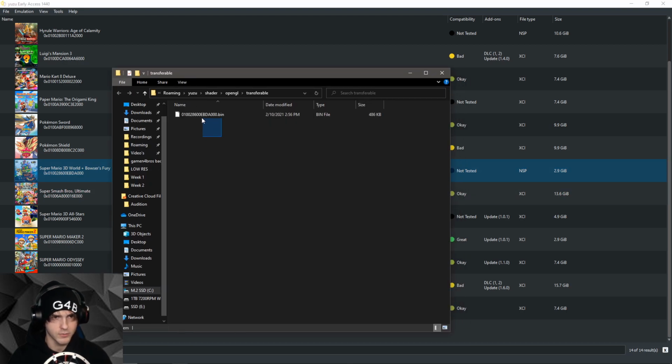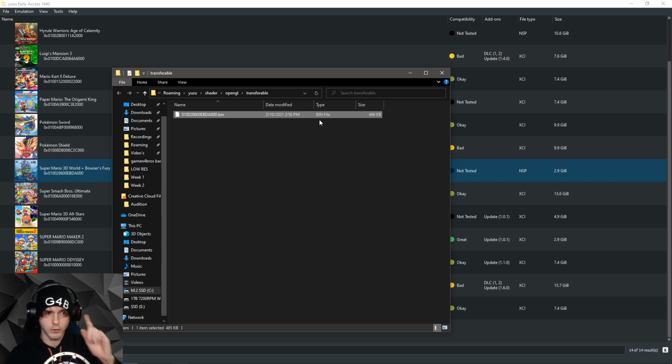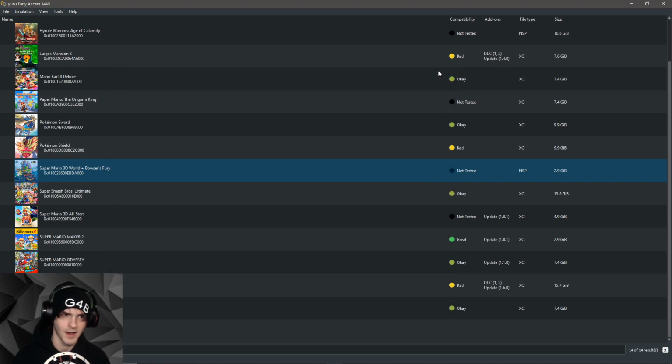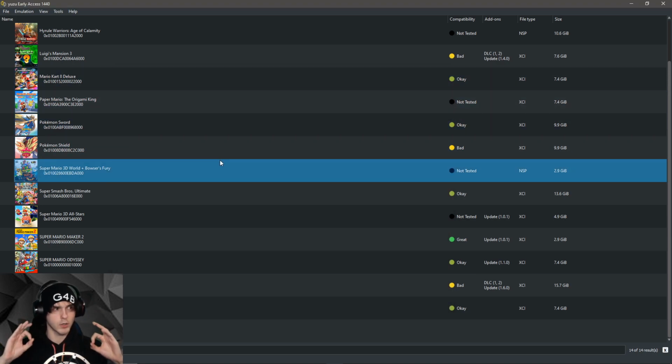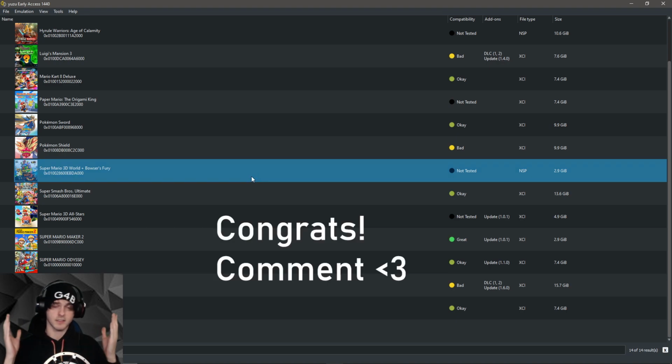Now in here it would have made a little shader cache, which is like 500 KB, but I'll probably have a bigger one in the description. So what you want to do with that one is drag and drop it in here and replace this file. Right now I don't have it yet since I just got the game, but be sure to do that. It really helps with performance, and once again, it only works on OpenGL, not on Vulkan. All right, so after you've done that, the game should run way smoother. So congratulations, that's it.